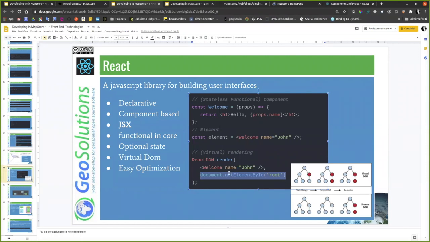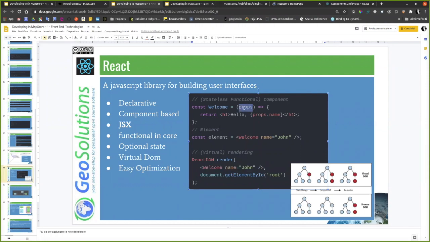As I said, in the web application we have React DOM, which has a render method that allows you to render a component, which is basically a template written in the same way you usually write an HTML tag, and the arguments, like the attributes of the tag, can be used as props.